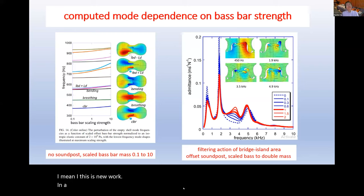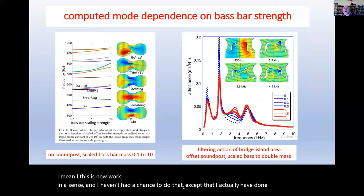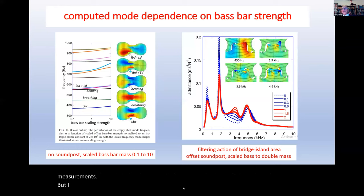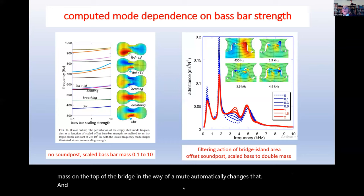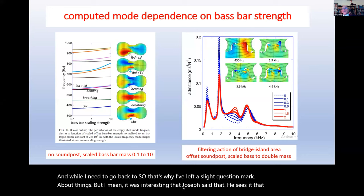In a sense, I haven't had a chance to do that, except that I actually have done the measurements, but I haven't analyzed them in detail. In fact, the measurements that I made of putting mass on the top of the bridge in the way of a mute automatically change that. What I need to do is go back. So that's why I've left a slight question mark about things. But it was interesting that Joseph said that he sees that dip in his own measurements.